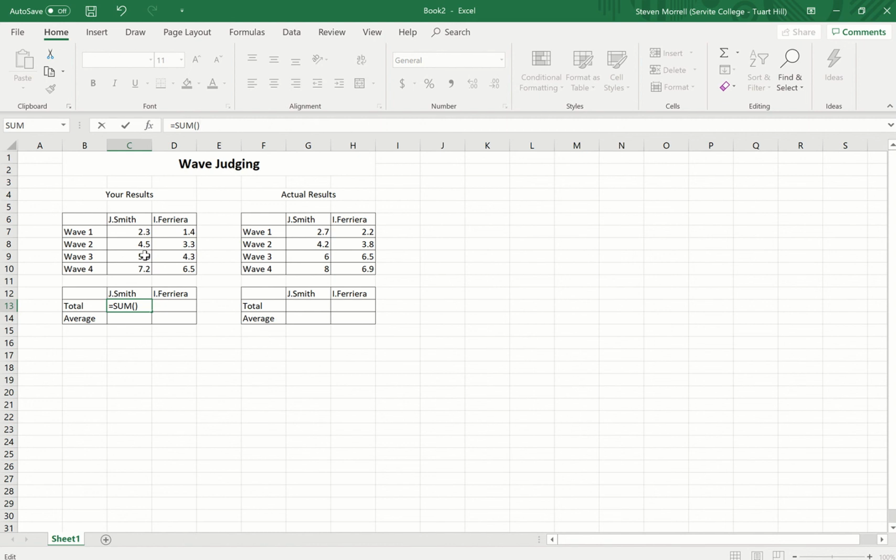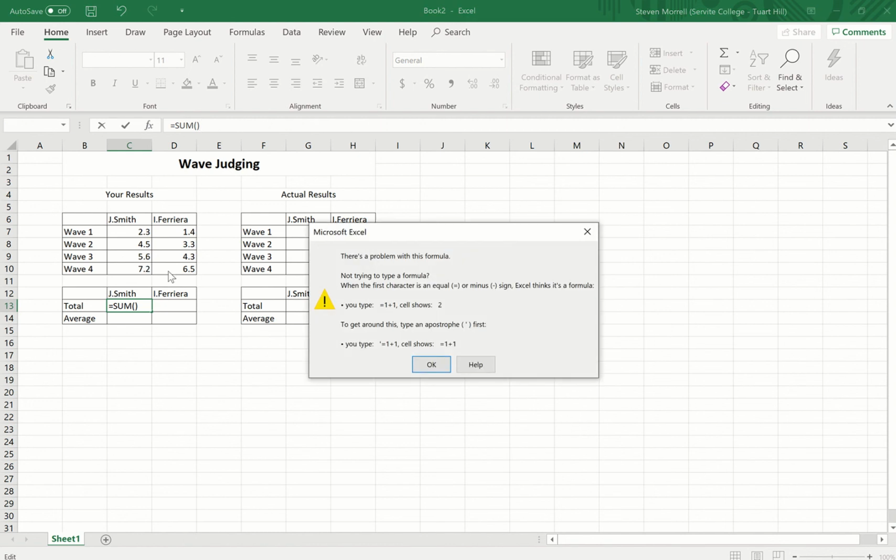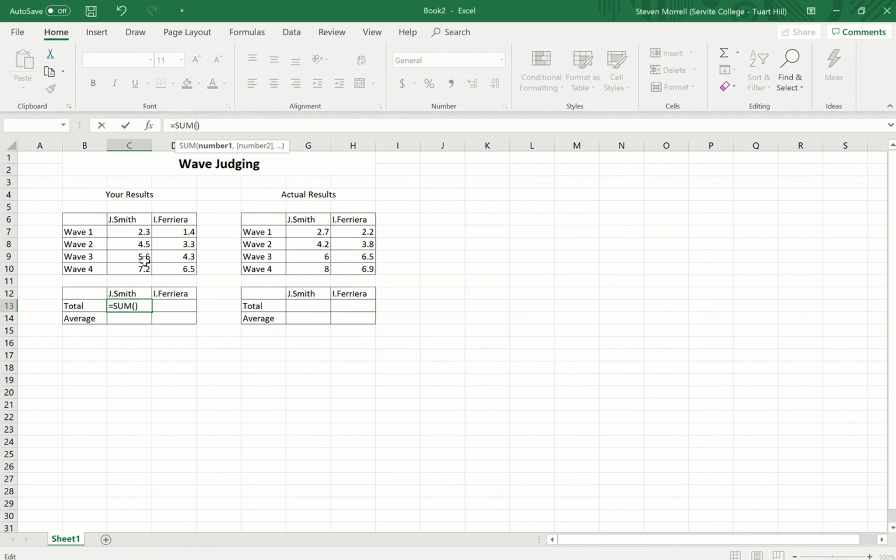So I can go and sum them together, because usually in judging, you get the top 2 waves as the score, and the person with the highest gets the win. So it's going to be this one here, this one here, and this one here, and then enter. Good. And you got 12.8, and then drag it across. And as you see here again, C9, C10. Right, so that works out pretty well, doesn't it? And then we can do the average. So you can do average and just select the values you want to average, which is going to be the top 2.